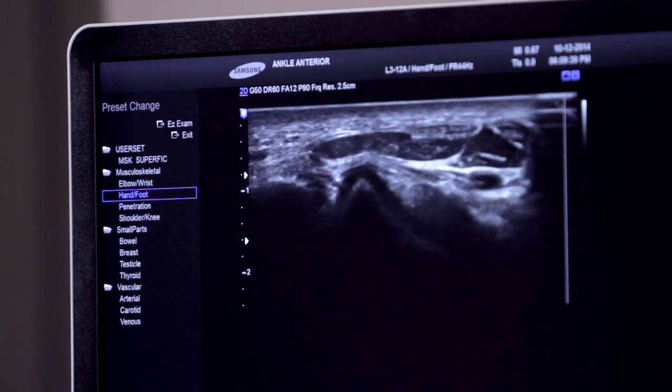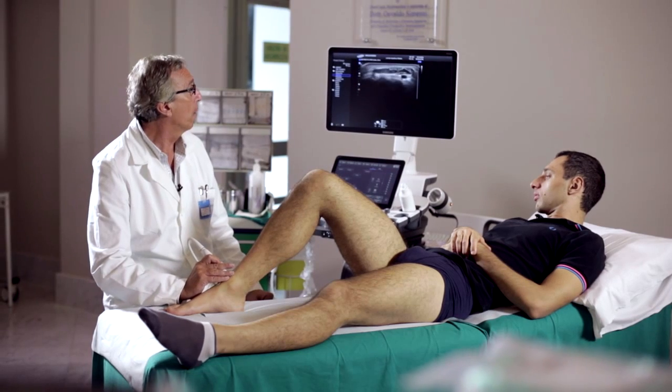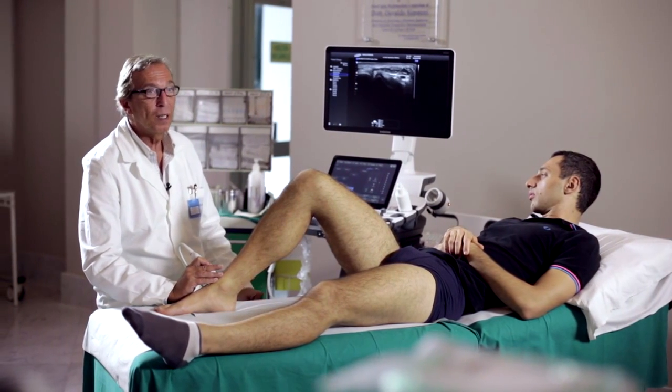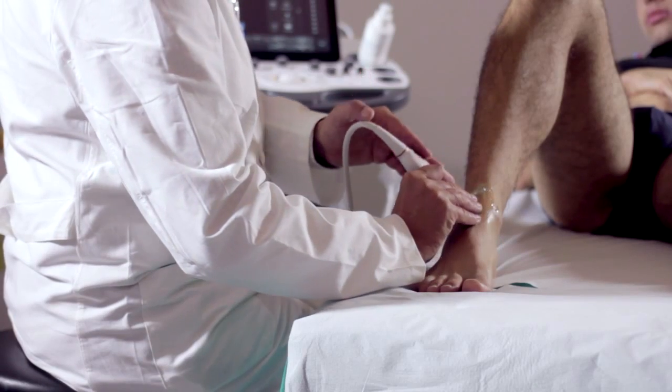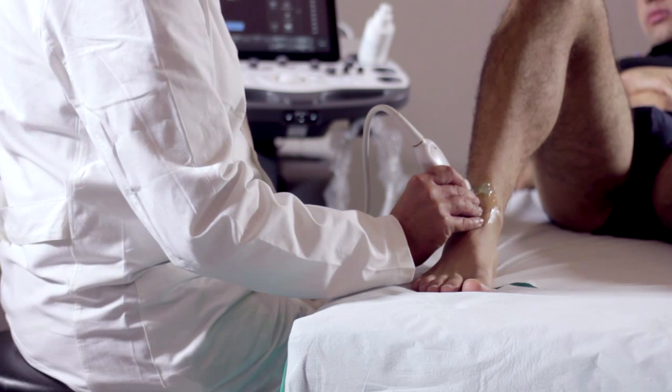We then end the evaluation with the extensor digitorum tendon, which is even thinner than the other two, and, being the last tendon of the anterior compartment, is placed sideways. Even in this case, as for all these tendons, we do two scanning planes, one on the short axis and one on the major axis.